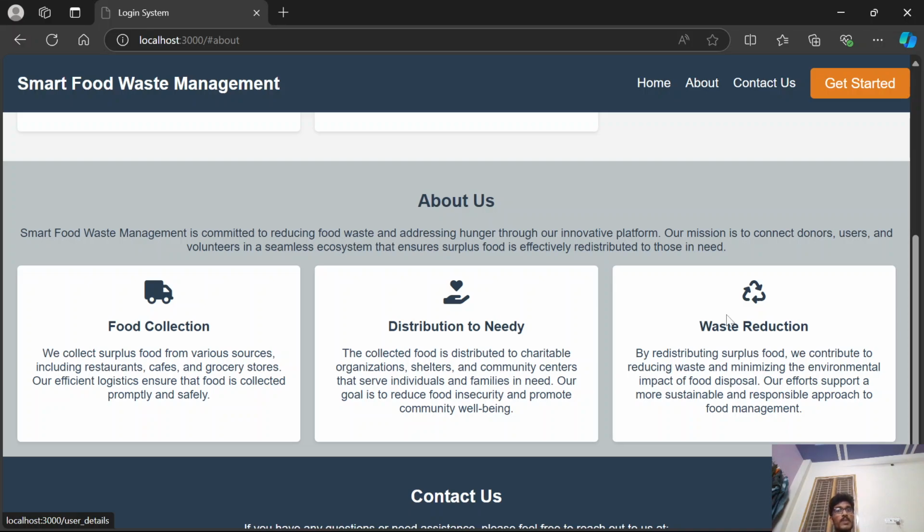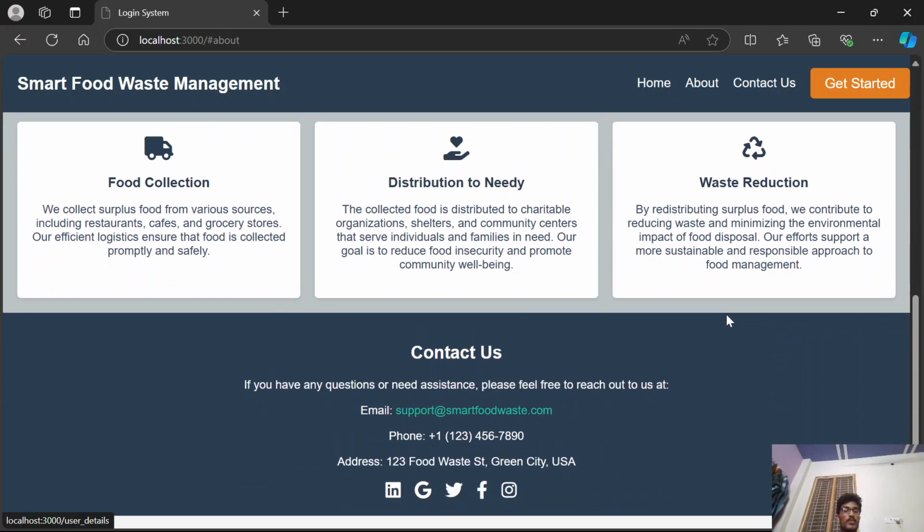Waste food may be high locally, with hostels or events like marriages and family events wasting a lot of food. By redistributing surplus food, we contribute to reducing waste and minimizing the environmental impact of food disposal. Our efforts support a more sustainable and responsible approach to food management.